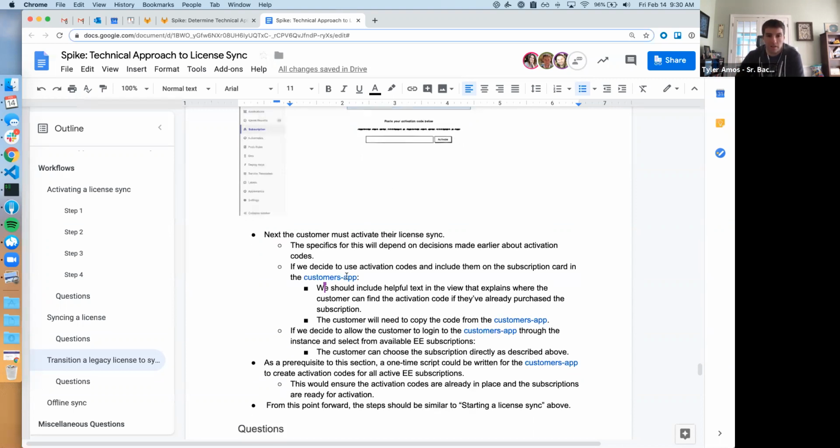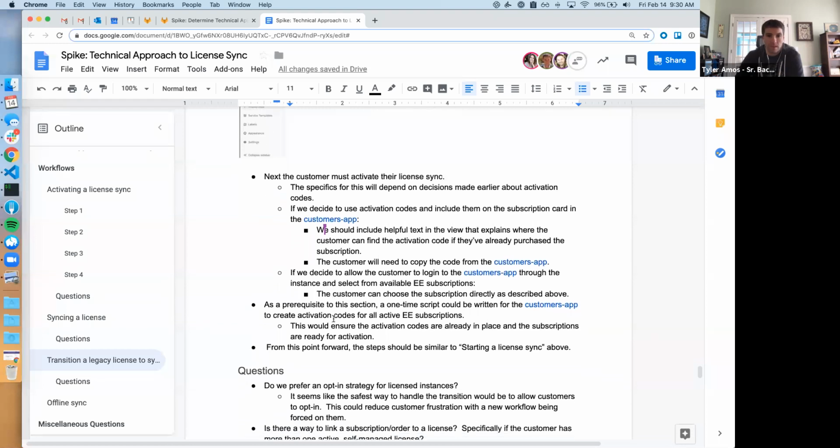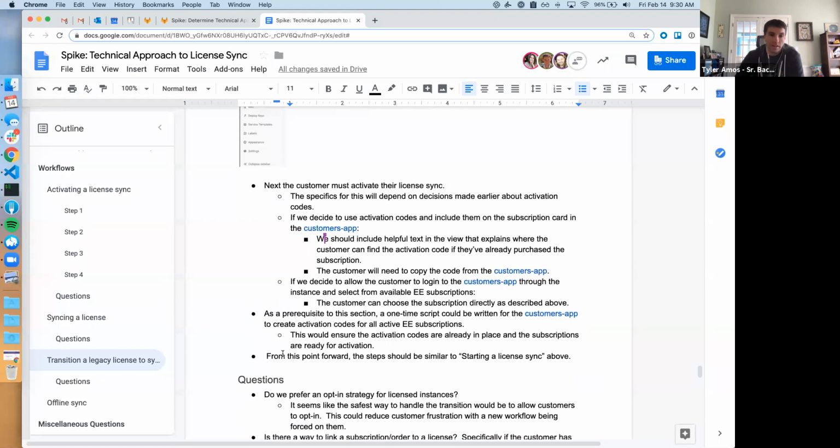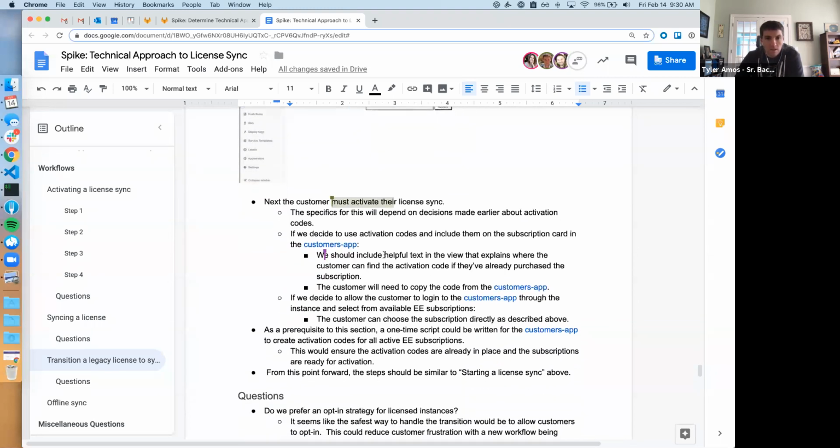But again, that's probably a later iteration type feature. And then from this point forward, the steps should be similar to starting a license sync that we've already covered. So I don't think there's a whole lot else to discuss there unless there's questions.